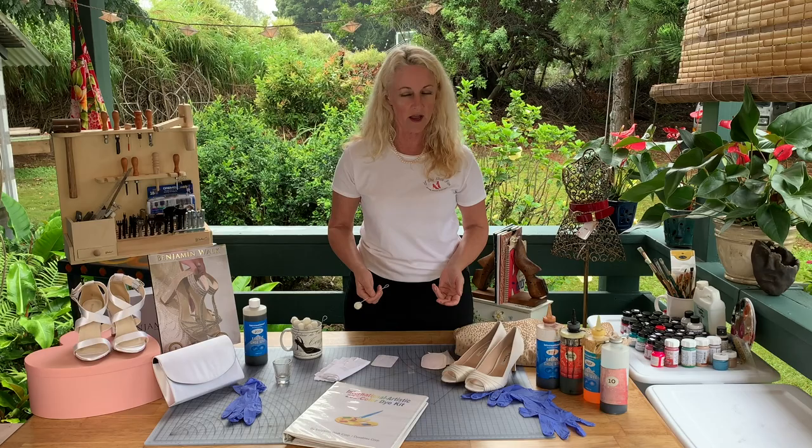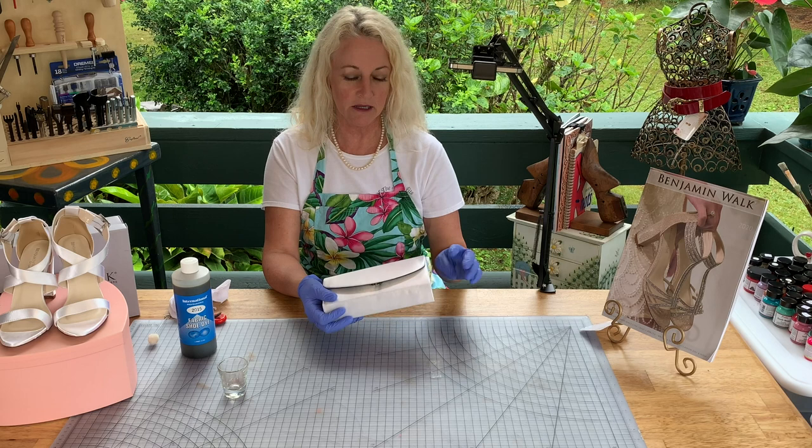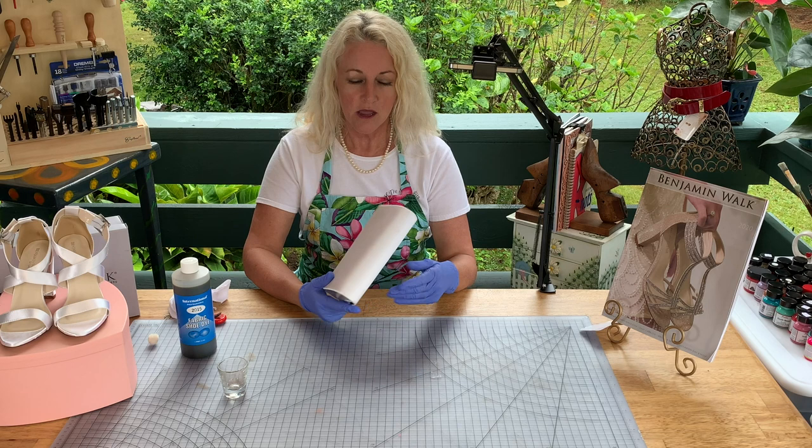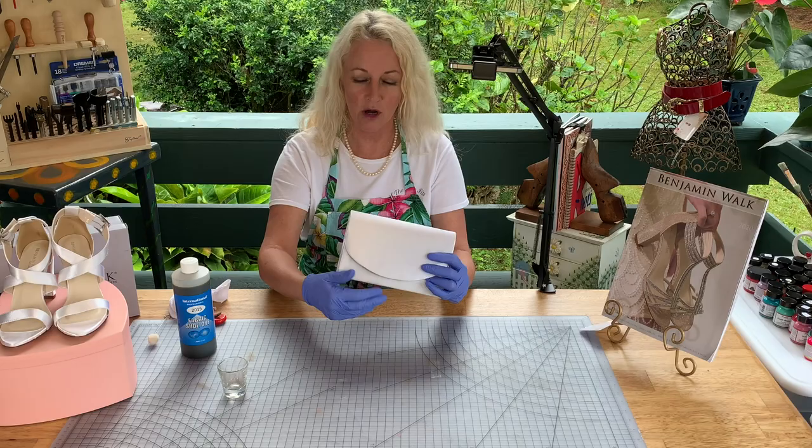I'm going to start this project with this handbag. It's a little rainy outside, if you notice, and that's okay because I don't want this bag to dry super quick. It's got a lot of padding. And the key to doing a nice dye job is that you want to do the whole item without any part of it drying. Otherwise, it's going to leave a watermark. So I'm actually kind of glad it's a little bit humid out today.